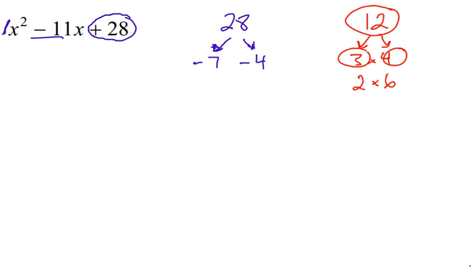So both of these should be negatives. Negative 7 plus negative 4 is negative 11, and negative 7 times negative 4 is 28. So you bring your factors in here, x minus 7, x minus 4, and you're done. If they had asked us to find zeros for this, if this was set equal to 0, like some of our previous quadratics were, then the zeros would be 7, because 7 minus 7 is 0, and 4, because 4 minus 4 is 0.